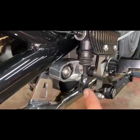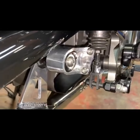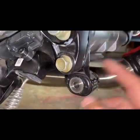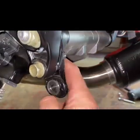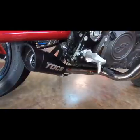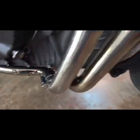Over here you can see the billet TOCE bracket replacement. It's much better than this little flimsy guy. This bracket right here will also come off since it's not needed when the cat's removed. Alright, she's fully installed. All the springs are installed. The two sensors plug back in.